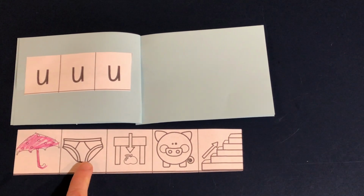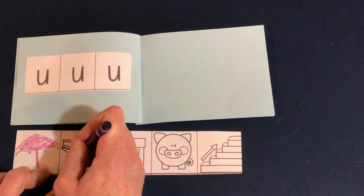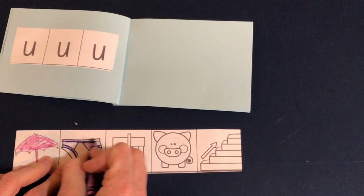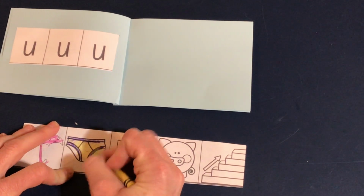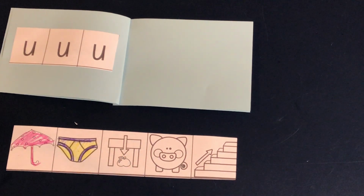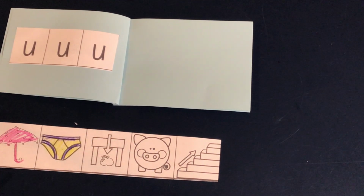Underwear. Does underwear start with the letter U? It sure does. I'm just going to color my underwear here. It's like some purple. Some purple lining, and then I'm gonna color it green. I really liked seeing the pictures of the underwear that you guys designed. I think you have a job in fashion. Okay, what's this word? It's showing that the apple is where?